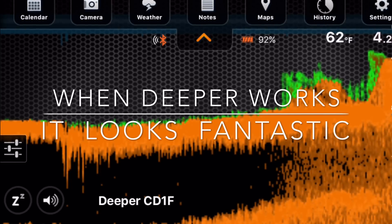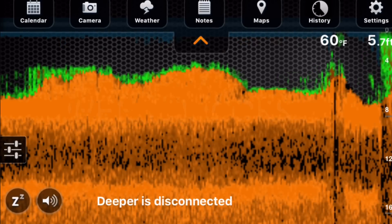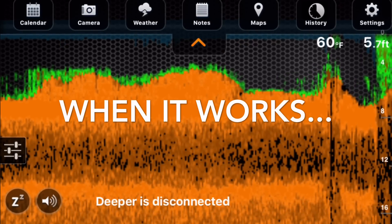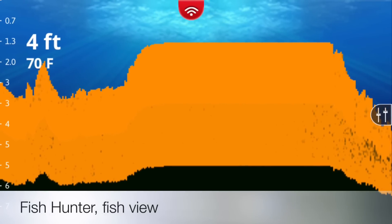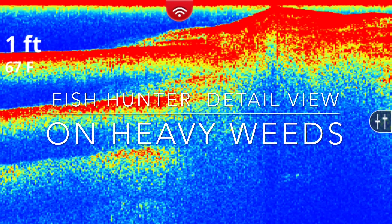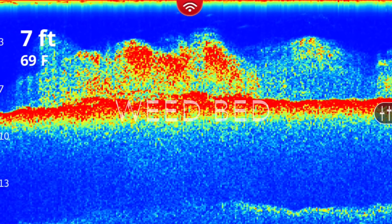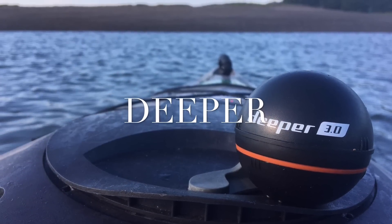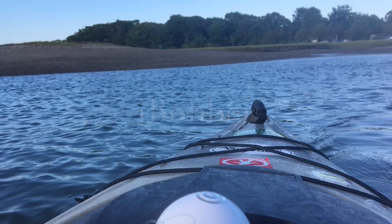The iBobber was by far the easiest and simplest to use, recovered the quickest, and gave the least headaches. It didn't have the most fascinating viewfinder or the best graph data and didn't do the best at finding weeds, but simplicity on the water is everything. At this point, iBobber is the winner, followed by the Fish Hunter, which has great sonar and really sees everything. But two or three times I had to put the Fish Hunter away because I couldn't get it to reconnect — a huge problem when fish are busting and your sonar won't connect.